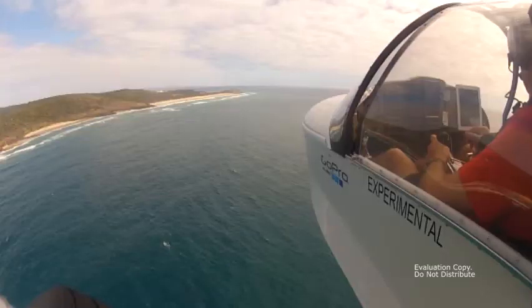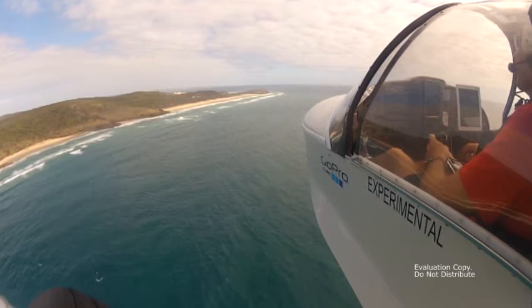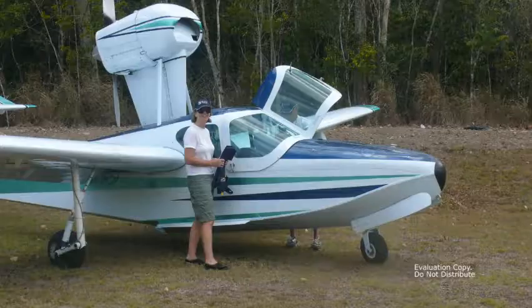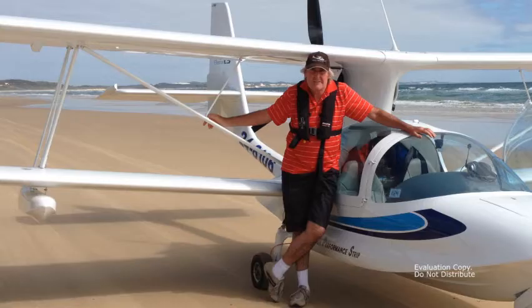We start heading north for the next part of our trip. Our plans are to meet up with the rest of the group at Great Keppel Island, just north of Rockhampton in sunny Queensland. So this will be a good time to introduce the group flying in company. In the three Lake Buccaneers, we've got Bill and Donna from Sydney, Ben and Vicky from Caloundra, John and friend Kerry from Jervis Bay, south of Sydney. In the two Super Petrels, we have Rowan flying solo from the Gold Coast, and Vaughan and John flying from Melbourne.